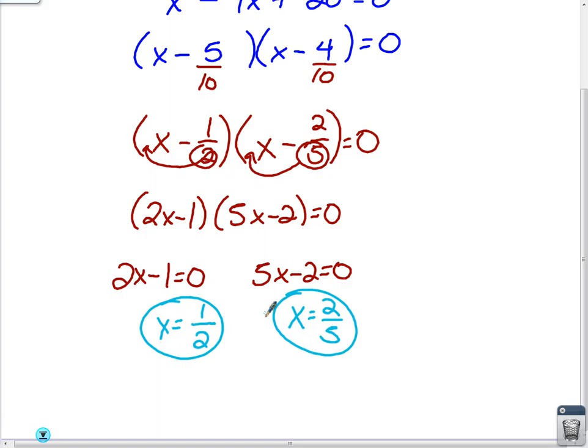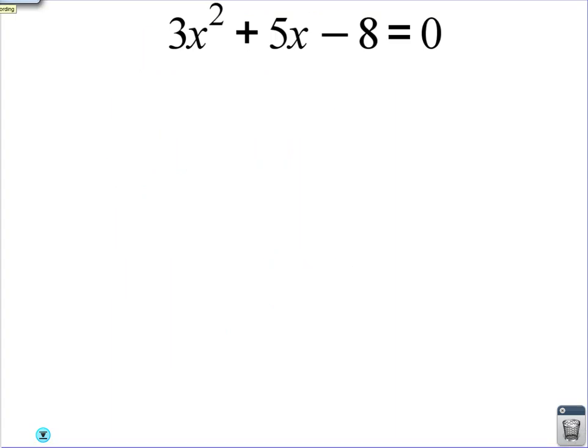Now let me show you something. In bottoms up factoring, you see that you could have got your answer from there? In bottoms up factoring, here's your answers. X minus 1/2, go ahead and set this equal to 0. That's legal. But if I just asked you to factor it, you would have to do that extra step. This is the factored form, but set x minus 1/2 equals 0. Move that over. Don't you get a half? Set x minus 2/5 equal to 0. Move the 2/5 over. Don't you get 2/5? So you could get your answers from here, but that's only when you're solving equations. If I'd asked you to just factor, don't solve the equation, just factor, you would have to go that extra step.